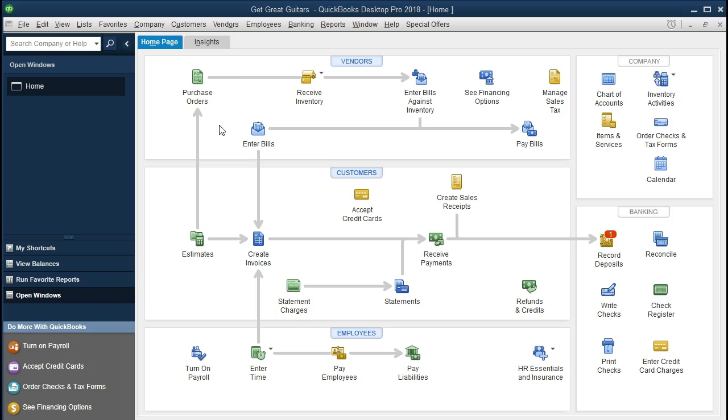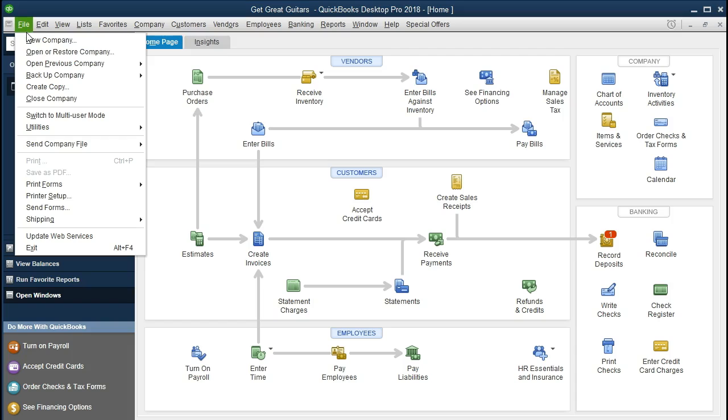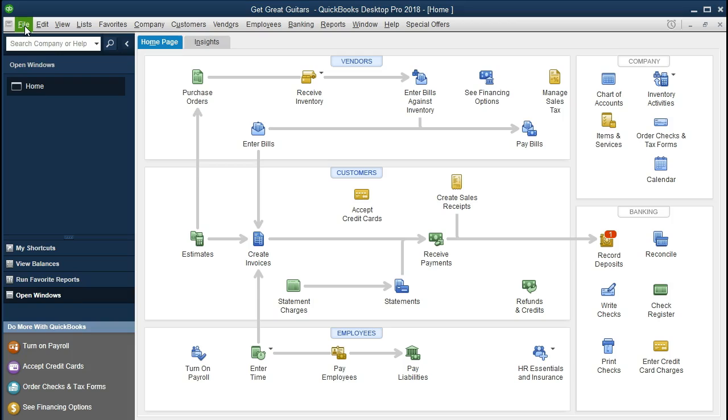If you've been following along with us, we will be continuing with the Get Great Guitars problem. If not, that is okay as well. We will be performing a bank reconciliation, the second of two, so we can see what the outstanding items are and see how those have cleared from the prior month. If you have the backup file and want to restore this data to this point in time and work through this, we can go to the File tab and go to Restore. If you don't, that's okay too.